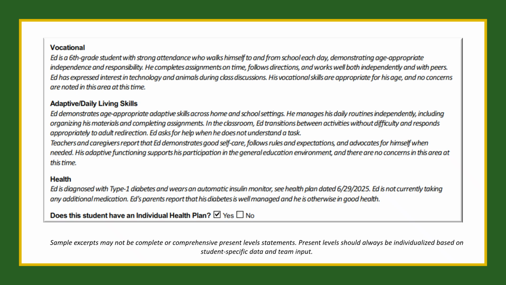Vocational includes strengths, interests, and needs related to pre-vocational or vocational skills. Address traits such as work habits, initiative, completion of classroom or school site jobs. For adaptive and daily living skills, if students have needs in the area of self-help, specify which skills, such as dressing, toileting, feeding, etc.